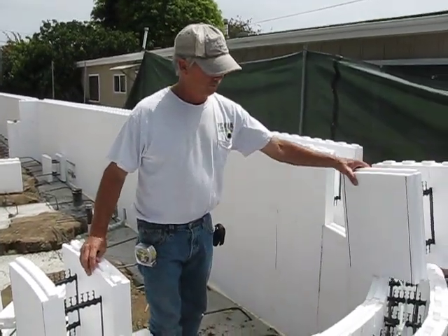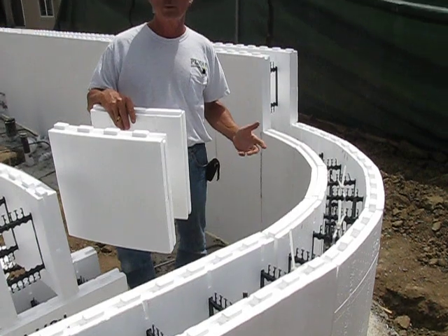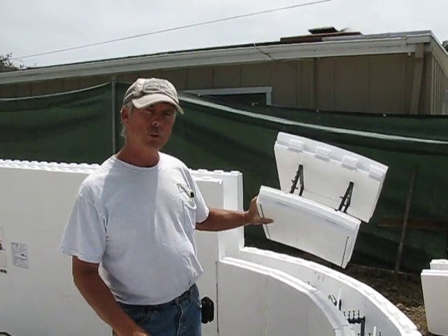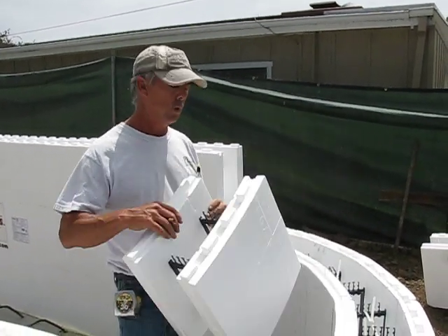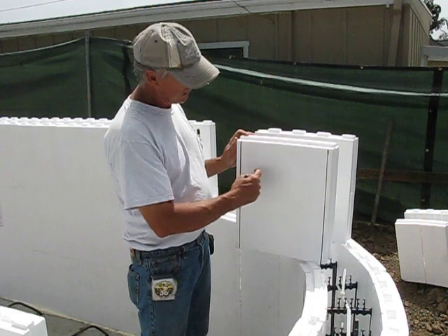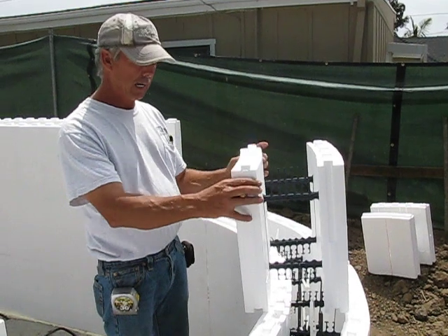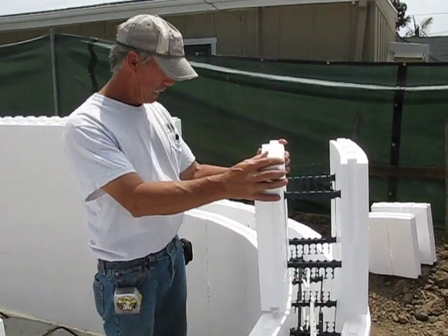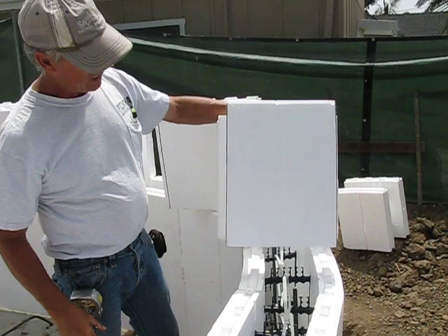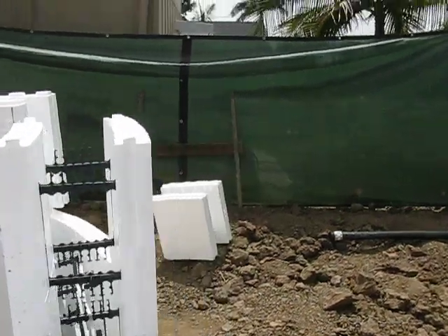So here we have a quarter of a radius, and the radius forms start at 5 foot. Here's a typical 5 foot radius form already made. What I need to do is make it into a 3 foot 8 radius, so I'm taking 5 eighths of an inch off of each side where you see this mark. That allows me to make it a little bit tighter than a 5 foot radius and achieve that 3 foot 8 radius. Once I cut those pieces off, I put it right in place — and this is the end product, already cut. I just stack those vertically and keep them going straight up the wall.